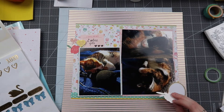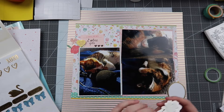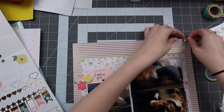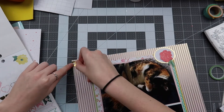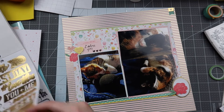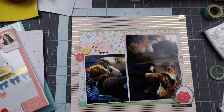I swapped the Jen Hadfield sticker book out for my Maggie Holmes ones, which has a lot more pastels and some brighter pastels. I also pulled in some Freckled Fawn gold labels — these are my favorite gold labels at the moment and they're part of my How to Kill a Kit with Style, so I'm partial to using them for this layout. Since I already have a couple of items on foam — the photo and the little heart — I decided to put this rose on foam as well. At this point I'm not settled on a title, but I'm thinking through alphabets, phrases, or stamps in my stash I could use. I pulled out a phrase sticker to add a bit more contrast, since all the stamping so far has been done in black.